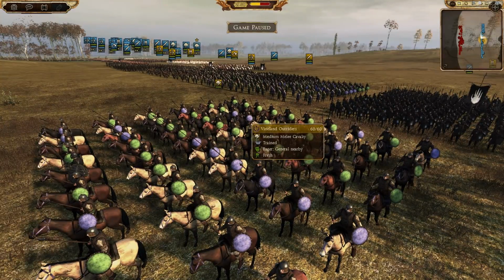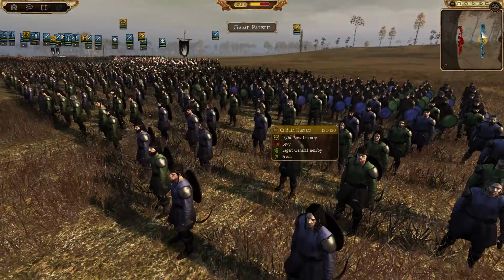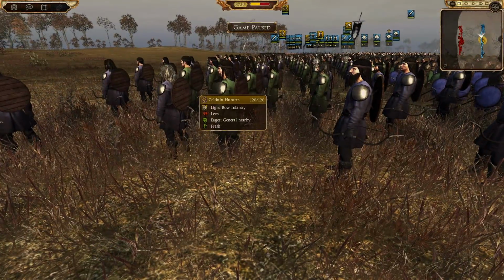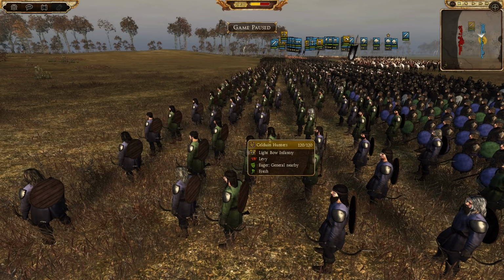But yeah, two units here of the Vineland Outriders, a couple units here of the Kelduin Hunters, which is a light bow infantry unit. They do have shields, so I imagine they're a little bit tankier, a little bit better at standing up to arrow fire than their lightly armored exterior would suggest, but again, not 100% sure. The levy units generally tend to be good at one thing, and it could be that this unit is just good at being fodder. They're exceptionally resilient, but again, I don't know. We'll find out as I play more of Rise of Mordor.